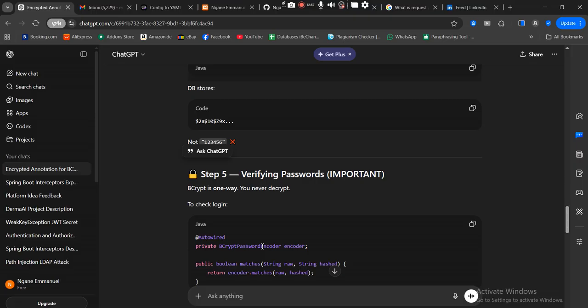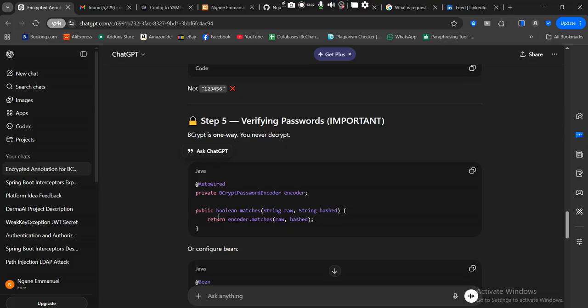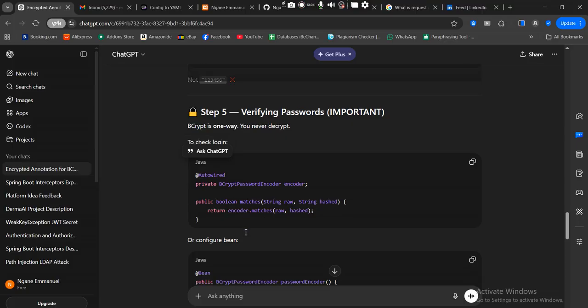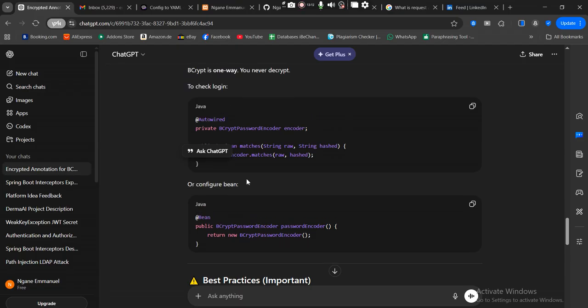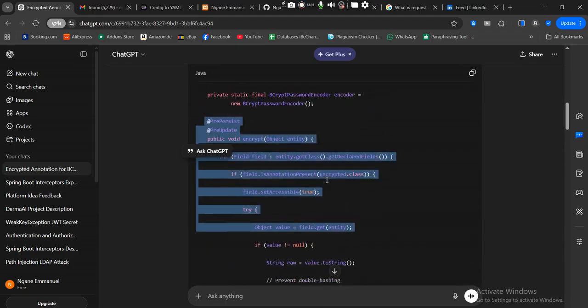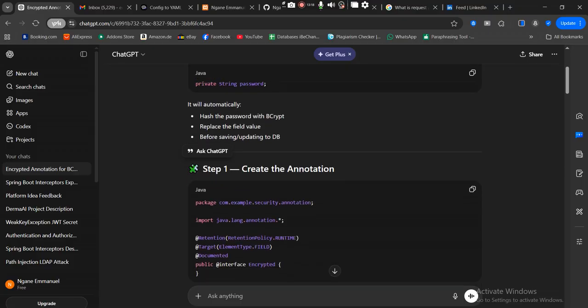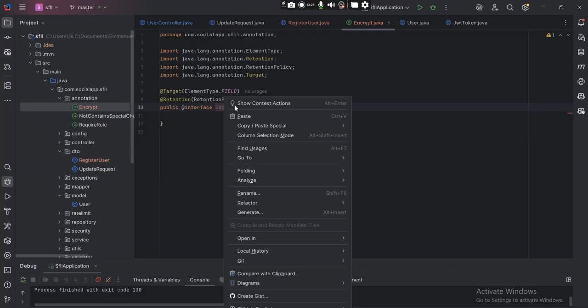What's this? Oh, Autowire bcrypt. So we create a bean of the bcrypt password encoder, which is Autowired. Yeah, so that is okay. So I think we have our encrypt, or let's just say encrypted. I think it's a better name, encrypted, which is actually good since we're using it within the context.